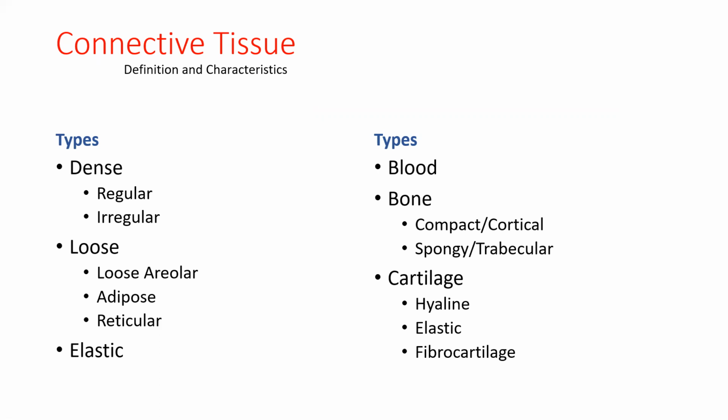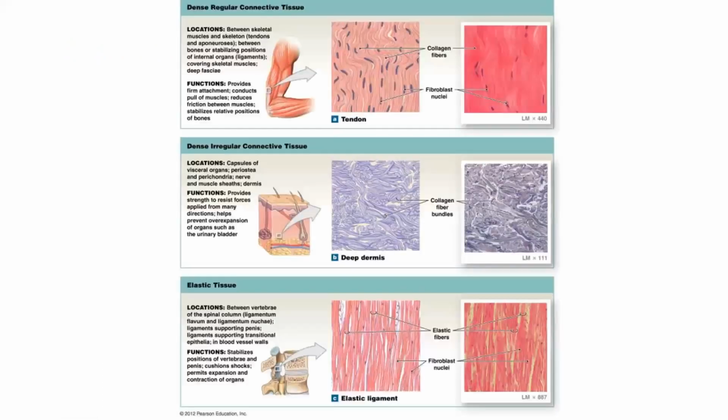And then there are other examples referred to as dense or loose, and there are these subcategories that we can classify them in based on the appearance of the structures on a histological slide. We'll spend the next several slides honing in on what these are so we can become more familiar with how to describe these if you're asked on a quiz or exam.